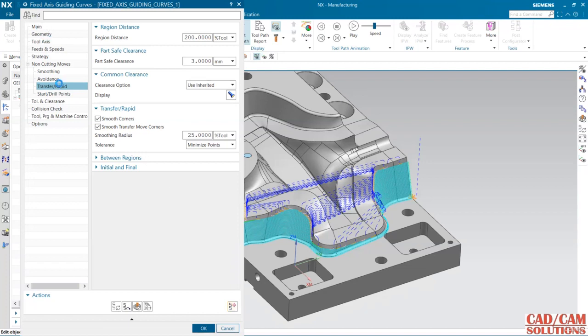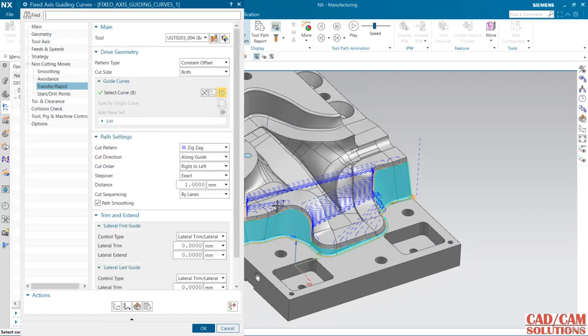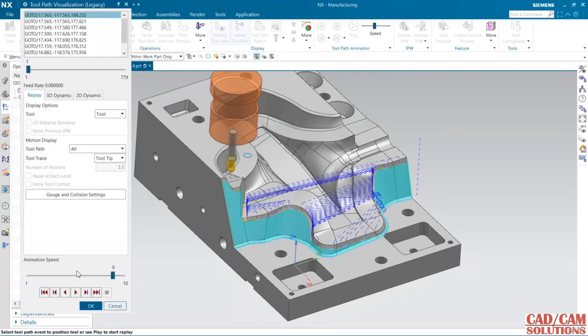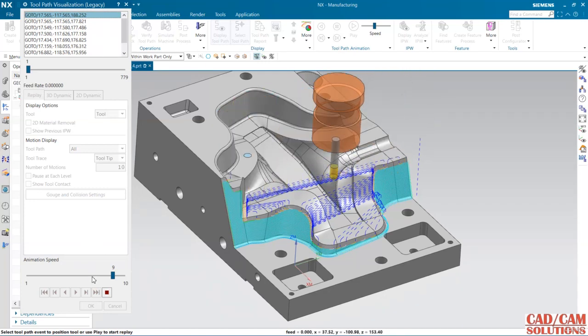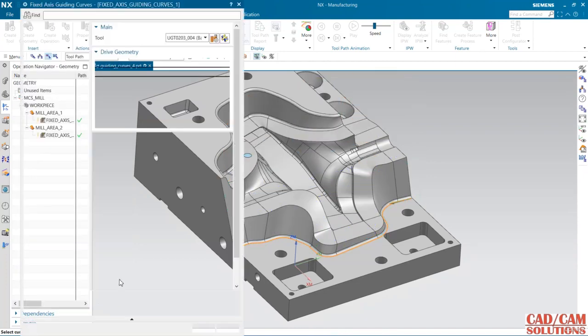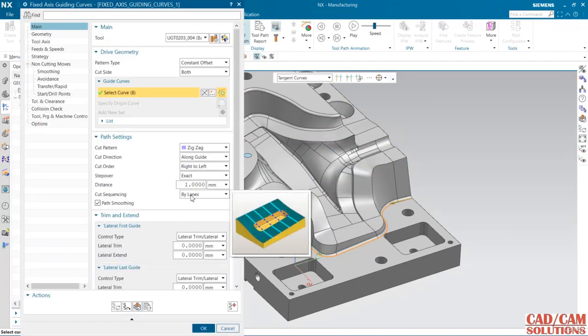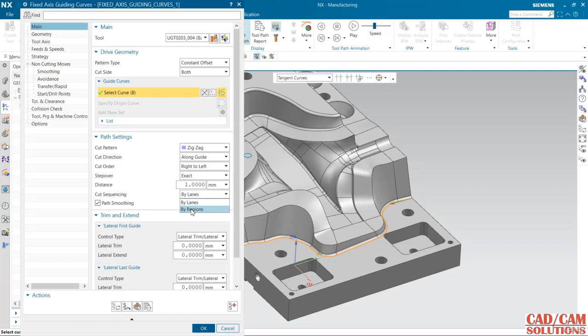Okay, so this is a second and if you want to see just replay. Okay, and here by lane or by region, so I'm changing it to region. Let's see the difference.